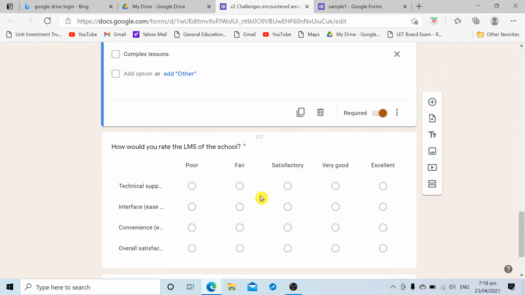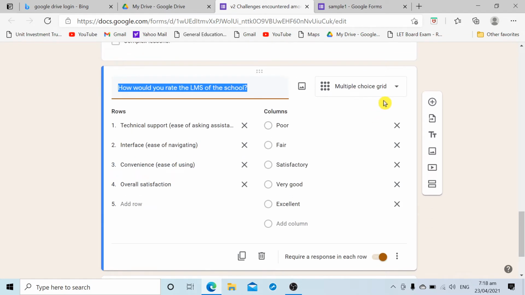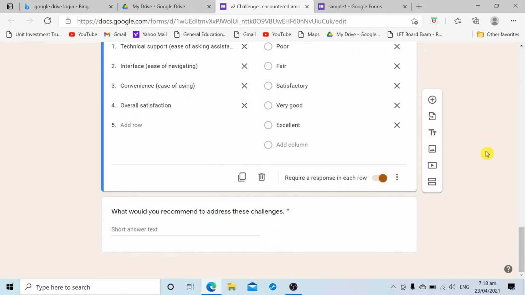Okay, the next one is how would you rate the learning management system of the school? So using this particular table, and then presenting what they would rate on the left side, you can use multiple choice grid for this particular type of question. Okay, and then the last one are recommendations in order to address these challenges.